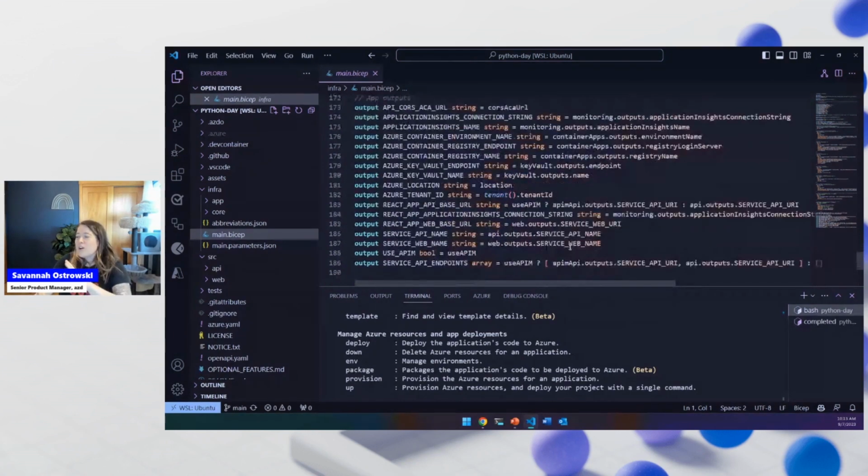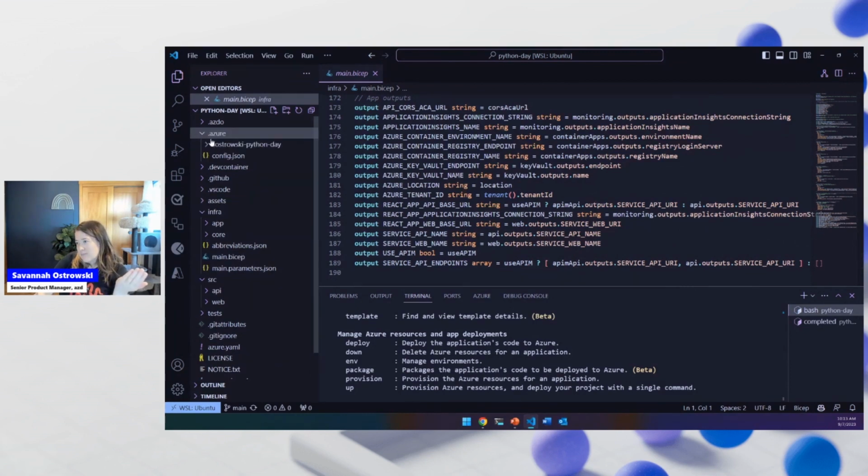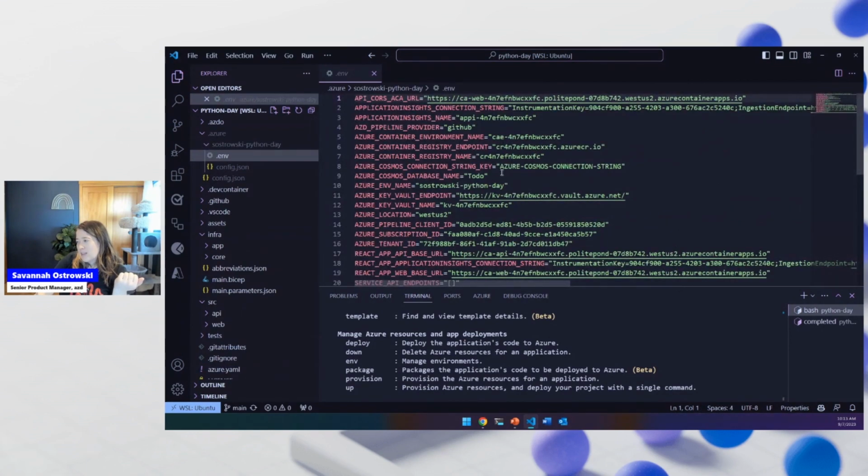And then at the bottom, we've got a million different outputs. These are all things that are going to end up in a .azure directory. I've already run this ahead of time to save us a bit of time. But basically, these things all end up in a .azure directory, which is in here. I've got a .env file, and all of these basically end up in here at the end. And this is how AZD knows where all of your endpoints are, all that good stuff. This is not checked into source control. It's something that is required for you in your local or wherever you're running AZD though.